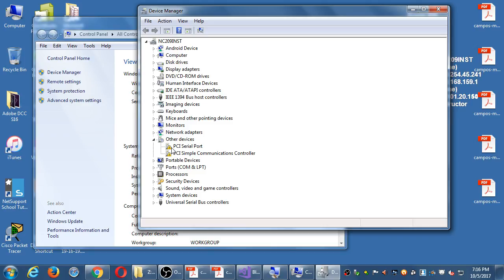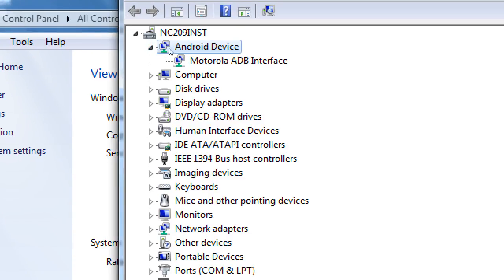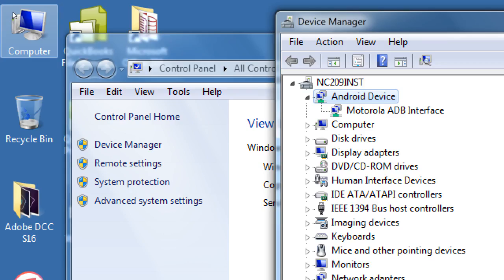On mine, I'm not worried about that, but if yours was some Samsung device and you plugged it in and it said device question mark, your device isn't working. But what you should be looking for is that the Device Manager says something like Android device and then your particular device plugged in. So again, you can confirm that with right-click Computer and then Device Manager.